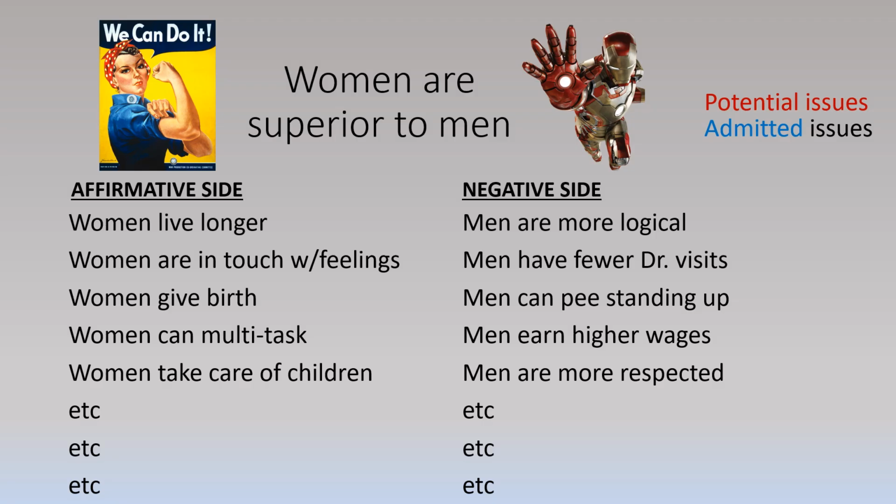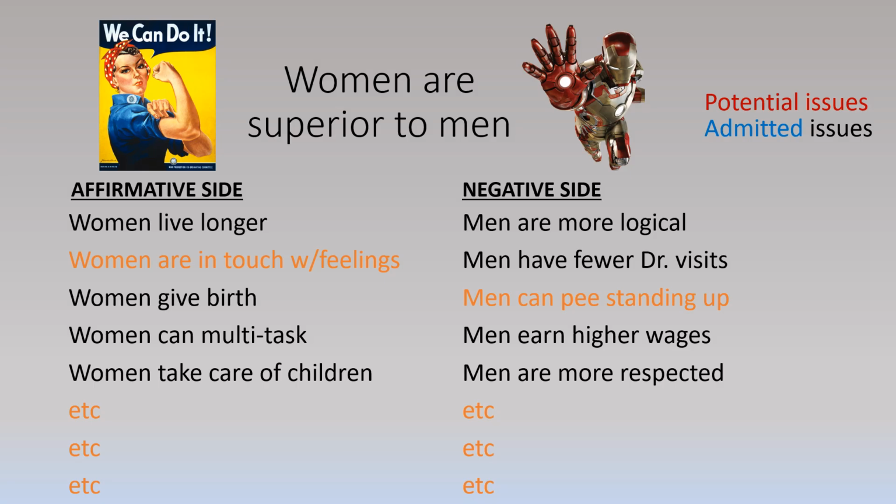Then we come up to the admitted issues. And again, these are the ones that the affirmative and the negative have decided we don't need to go here. So for lack of any other reason, I'm going to take out the et ceteras. We'll assume whatever they were, both sides said, you know what, those really aren't the big ones. We're just going to sort of ignore those. And while we're at it, let's go ahead and take out that women are in touch with their feelings. Not sure that's really any gauge to superiority. And also, while we're at it, let's go ahead and take this one out.